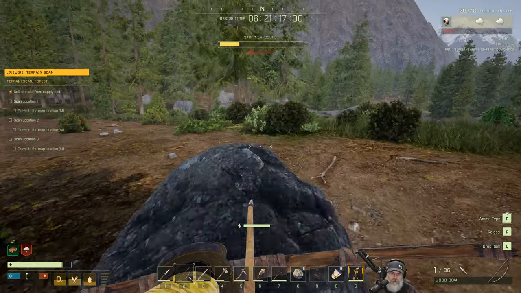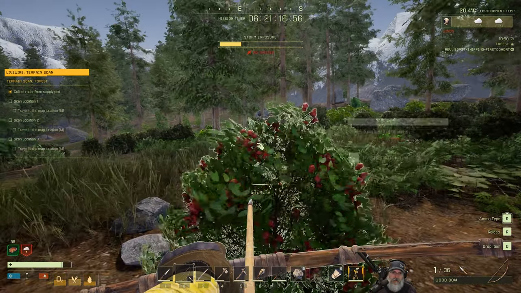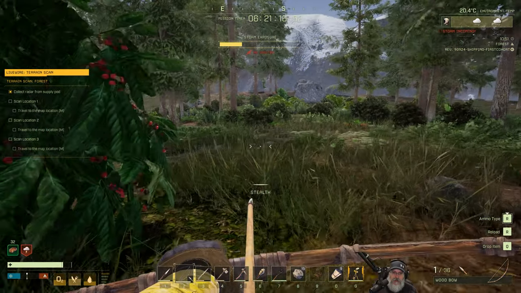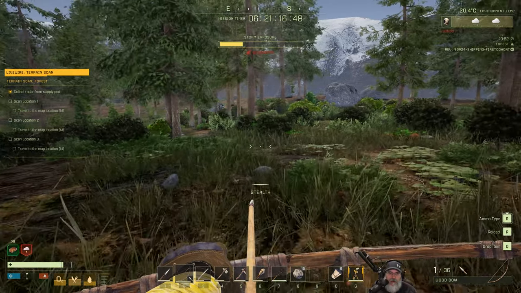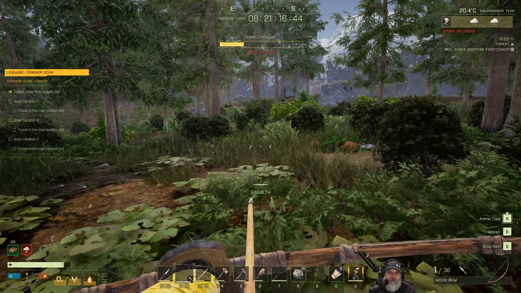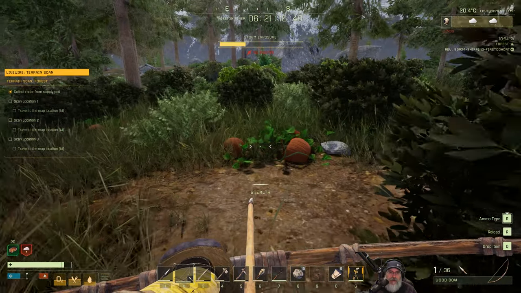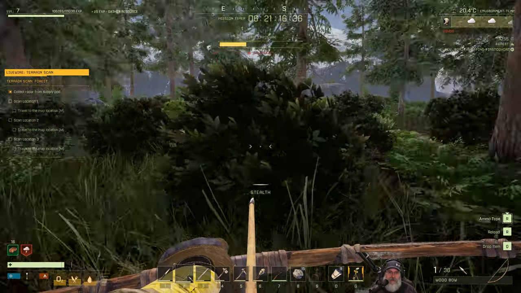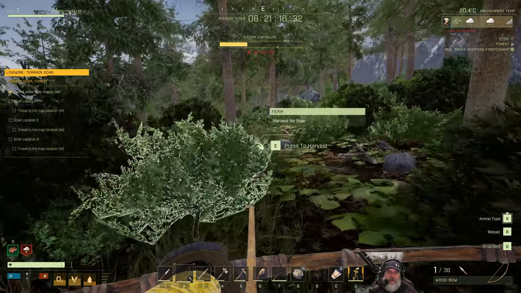Can I get up here? Alright, whatever. It's right there. Can't quite see him. Those bushes are in the way. There's some pumpkins. Let's pick some pumpkins while we're hunting a wolf, because that's what you do when you're hunting wolves, is you pick pumpkins when you find them.